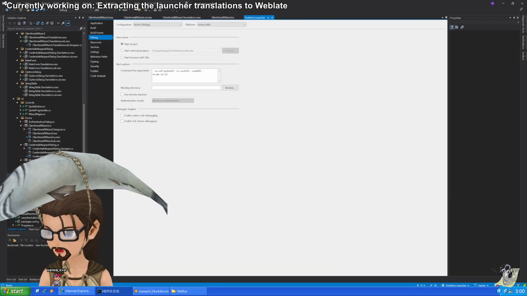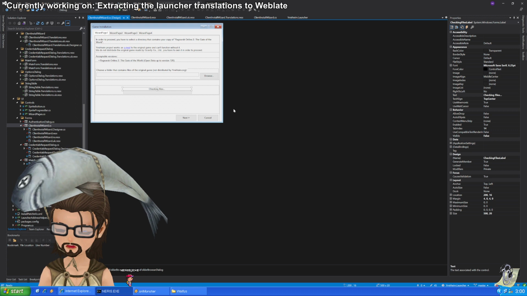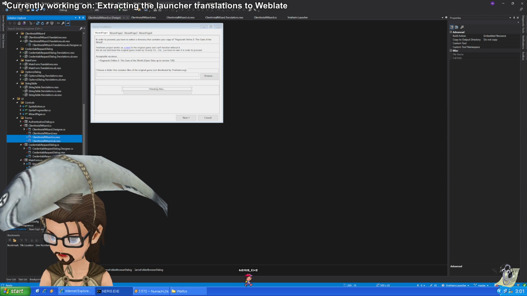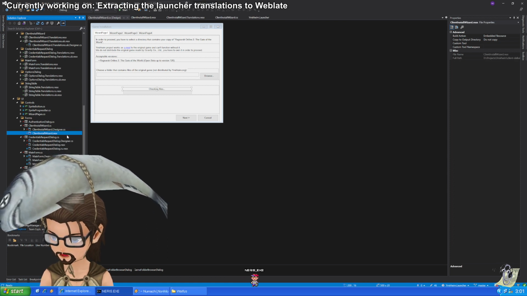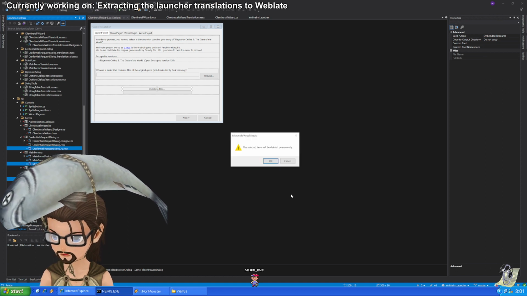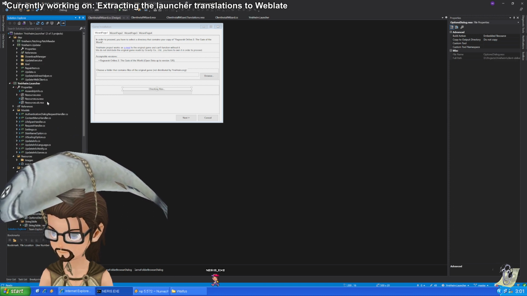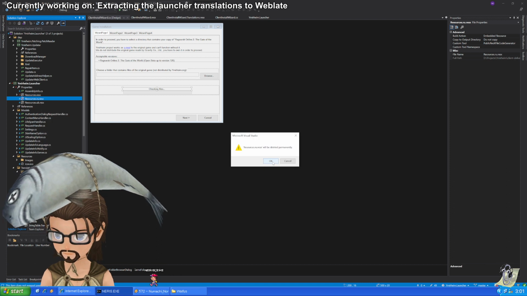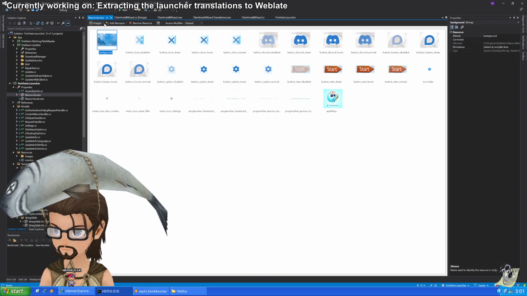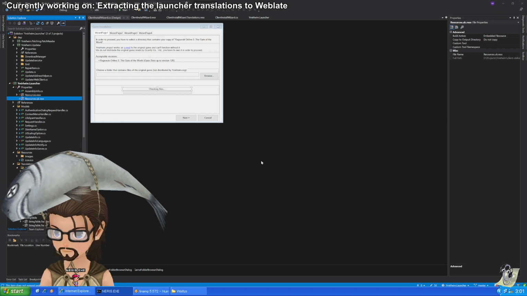And my designer is broken now for some weird reason. Thank you, Visual Studio. So I forgot to delete the old translation resources. They are messing up with the layout. Now this one, yeah, now I can delete these resources back.